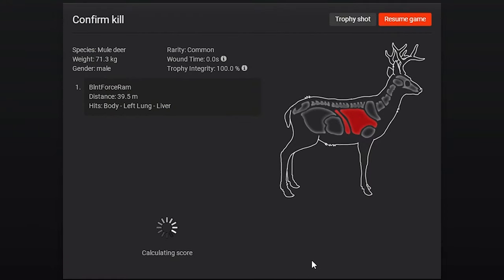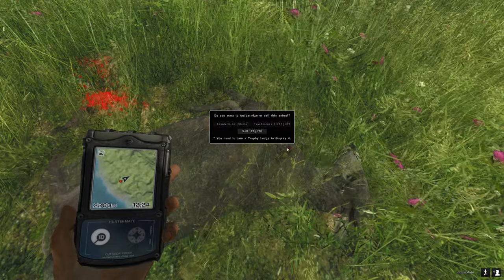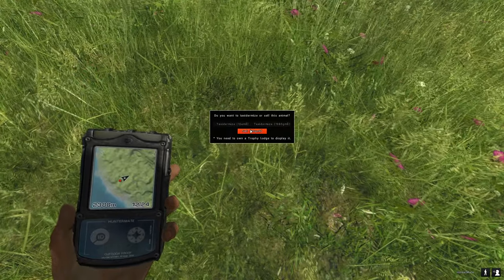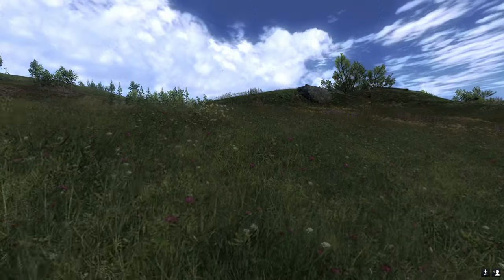And that wasn't a heart shot. That was left lung, liver. And apparently at 39 meters, that just dropped him on the spot. Hey, I get 20 credits. The scope I want only costs 10,000, so getting there? All right, but I think that's going to do it for this one.